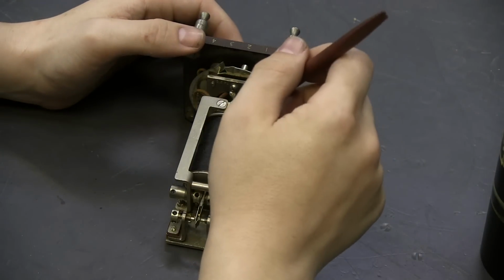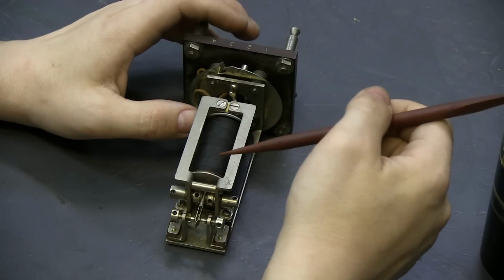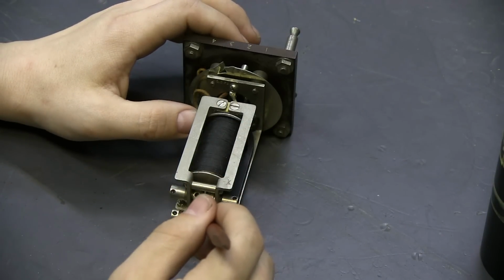Now the secondary winding, which I haven't gotten into yet, is not biased in this direction. It's kind of biased a little bit in the forward direction.